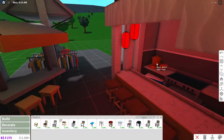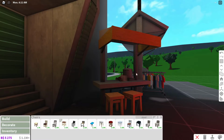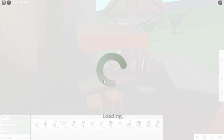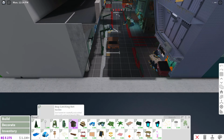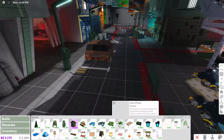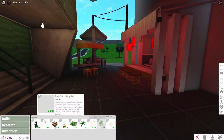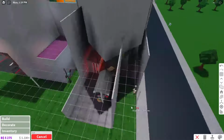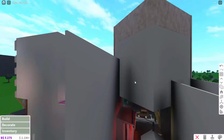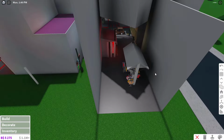Now we can come back to the food canning station, and if we put down some, oh, what is that? Was that like an update or something? Don't tell me I'm early to an update. Oh, never mind, it was an update. What is that stuff? This stuff looks interesting, but I don't think it will help me with this market at all. Oh yeah, right, now that I think about it, I also have to decorate all of these walls for this market to look good.